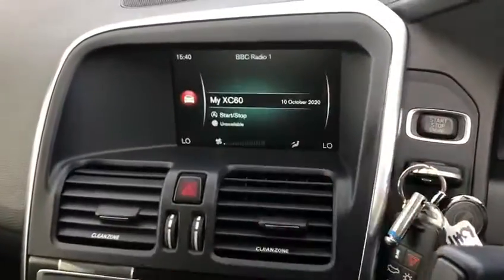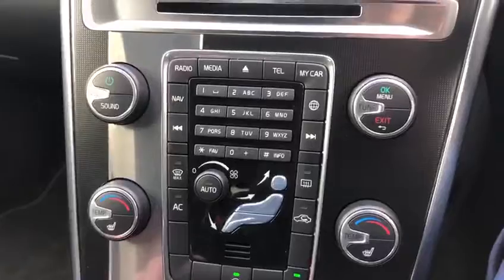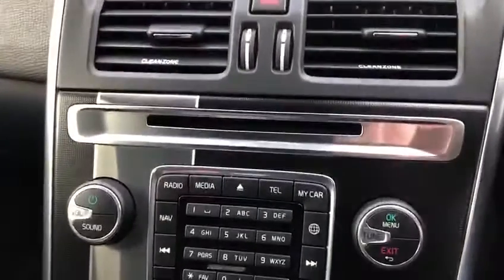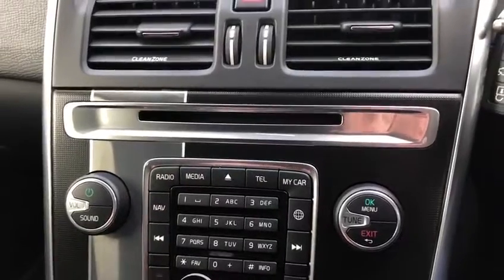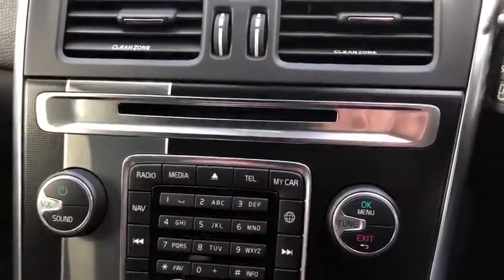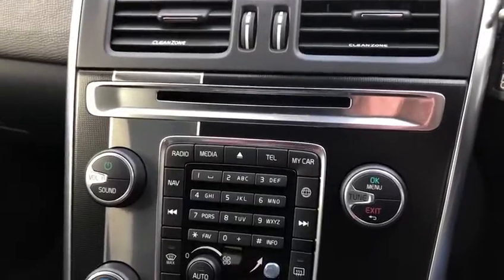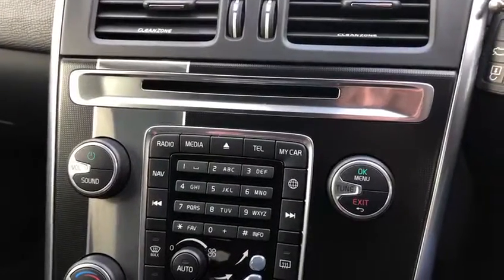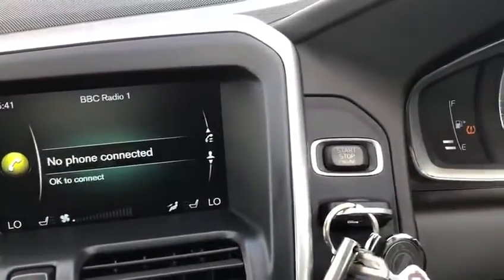Turn the car back on and move over to this lovely colour screen that we've got, all controlled by these buttons just here. So if we just talk about the top ones here, we've got your radio, so you can have AM, FM and DAB radio all on there. You can also connect your phone via Bluetooth and have all your music or all your contacts and call people that way. So just glossing over that. Also got the engine start stop button just there.